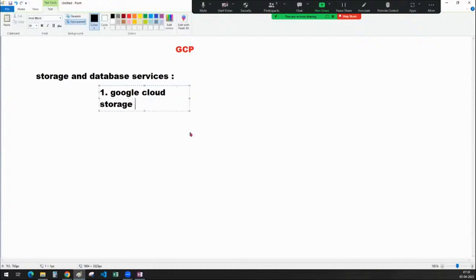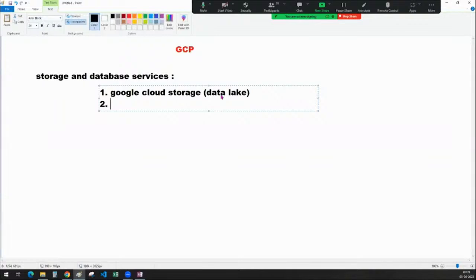Google Cloud Storage is acting as a data lake in the GCP. So we are going to learn all the concepts related to it. We will learn what a data lake is, why Google Cloud Storage is considered a data lake, and how much data we can store in it. We will also see practically how to create a bucket, how to upload objects, and how to work with Google Cloud Storage from the Cloud Shell or Linux commands. All of those things we will see, guys.